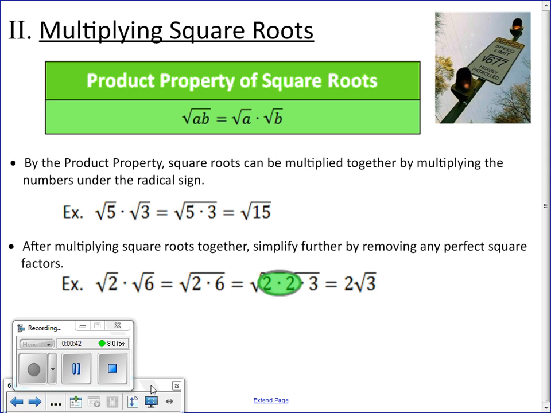So here we did radical 2 times radical 6. Multiply them together, that would be radical 12. And then you could split that apart, right? We could do our factor tree on 12. 2 and 6, 2 and 3. You'd look for your pair of 2's, which would come outside as a single 2. Single 3 stays inside underneath the radical. Okay, so very similar to what we did on Friday, except we have 2 of them to start. We can multiply them together and then go ahead and do our factor tree.